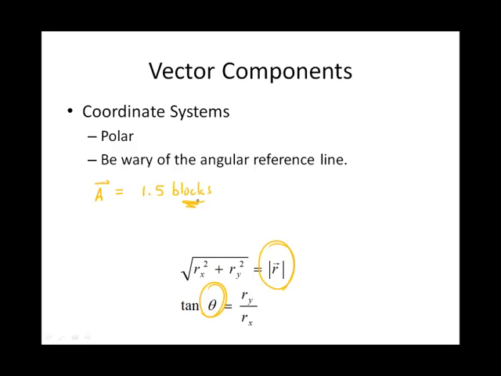I always want to keep my units in mind. So it has a magnitude of 1.5 blocks, and maybe it's at an angle of 53 degrees. So the way I'll write this, I'll put an angle sign here like that, and I'll write 53 degrees. So this would be the polar form of the vector A, 1.5 blocks at an angle of 53 degrees. And you want to figure out on your calculator how to make it display vector quantities in polar form. It's going to be very handy when you do.